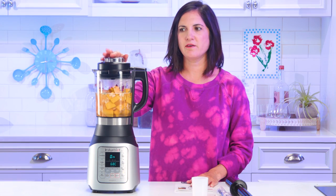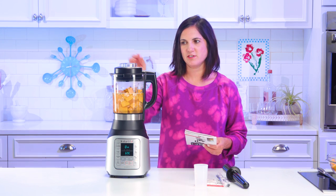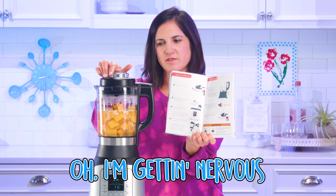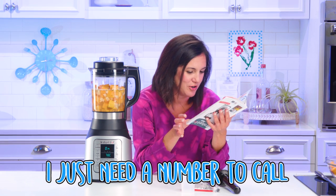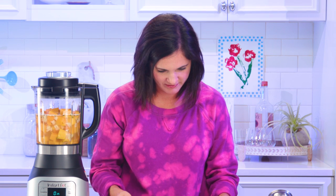Let's look at the table of contents. Wait — I guess I'm not supposed to take the top off? On a regular blender, you have to take this off or it will explode. It does not look like the centerpiece is in there in this picture. I'm getting nervous. If I get burned in the face, what are we gonna do about that? I just need a number to call, because I need to know before this cycle ends or before I get blown up in the face.